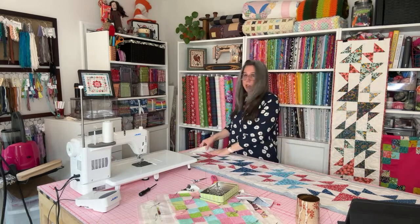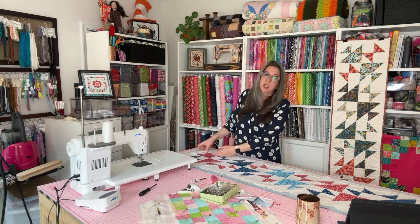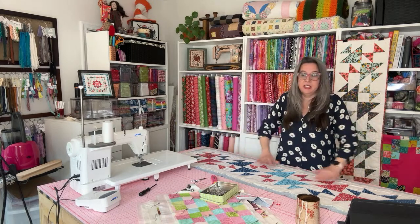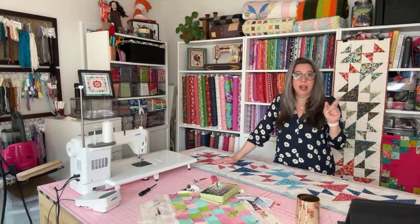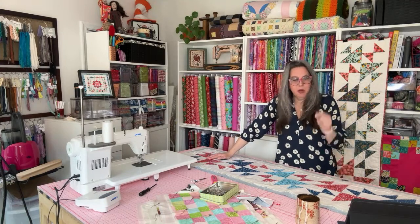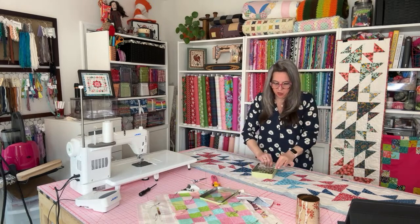You could spray, so you'd have to spray 3 layers. You'd spray your bottom layer, stick the batting to it, spray the batting, and stick the top to it, right? So you need to spray all 3 layers. I'm great with glue, like hot glue and Aleene's glue, but spray glue, I feel like I get it everywhere. It's kind of like spray paint. So not my favorite.